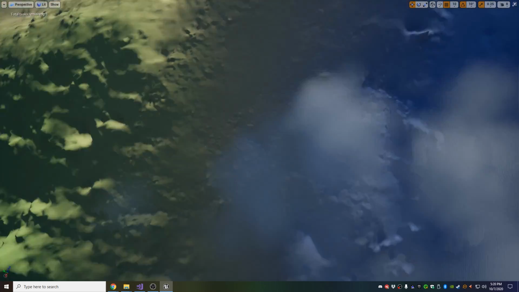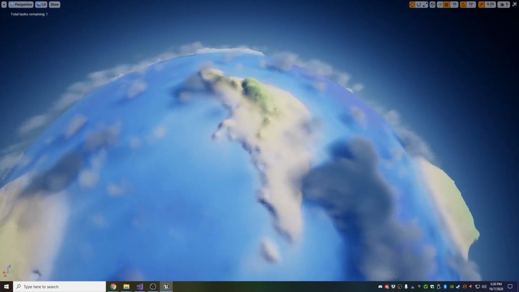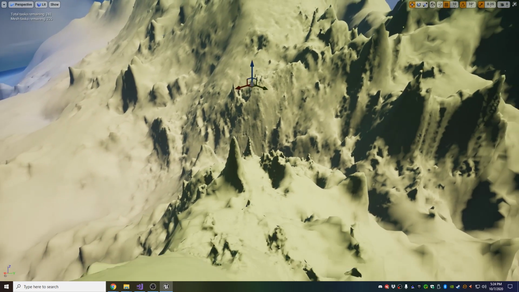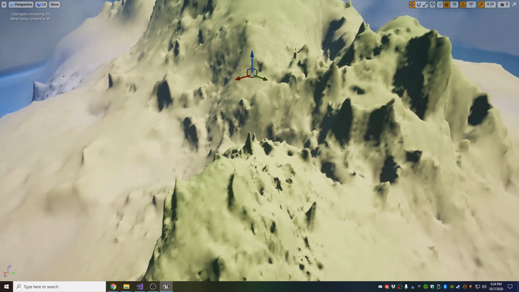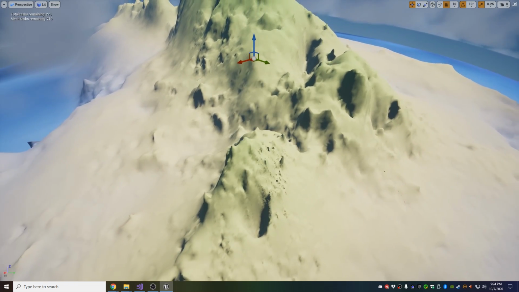It seems that the hardest thing to do is to get everything performant at runtime. However, the new clouds are highly performant by default, which is one reason they're so cool. Traditionally, volumetric clouds took a big hit on the CPU, but these new Unreal Engine volumetric clouds are perfectly performant.